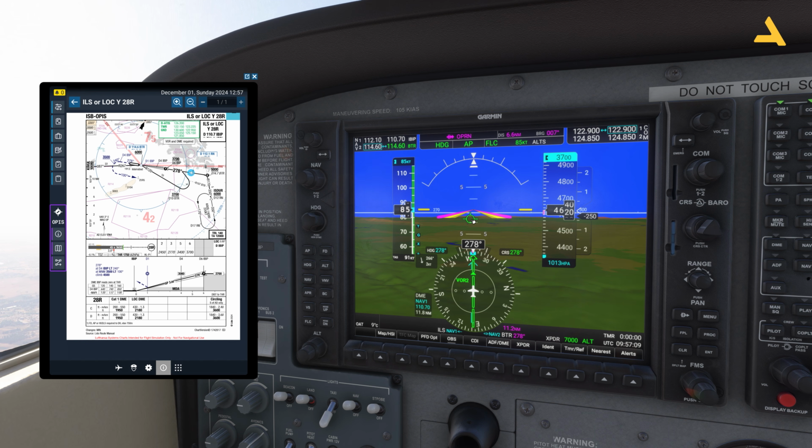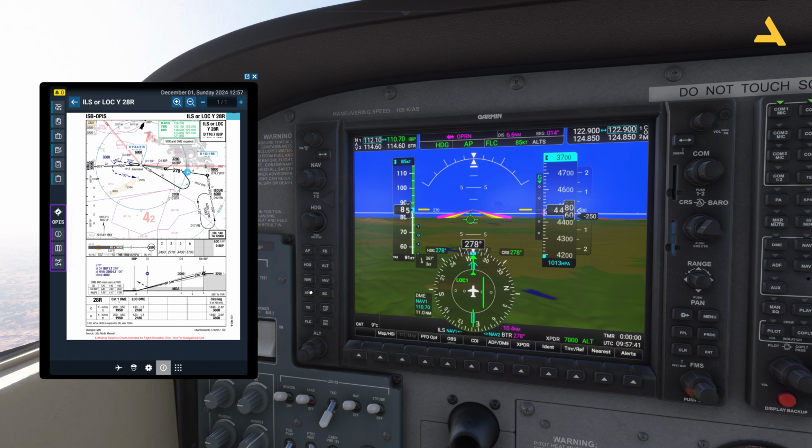So that's why the 28 right is slightly towards the right. So that's why you can see this deflection is coming. But as you look at this glide slope indicator, this diamond is over here. So it means I'm at a good altitude. If this diamond is above the center line, then it means you're at a good altitude. But if this diamond is below this line, then you are coming at a higher altitude and you have to adjust your altitude. So right now everything is good, and slowly this diamond will come in the middle.